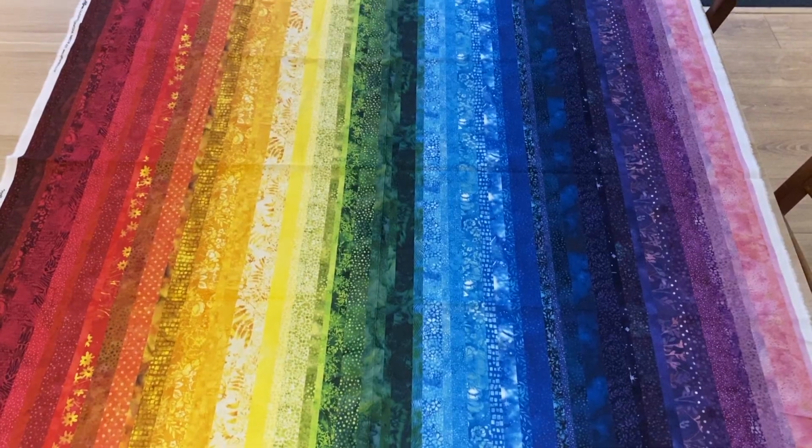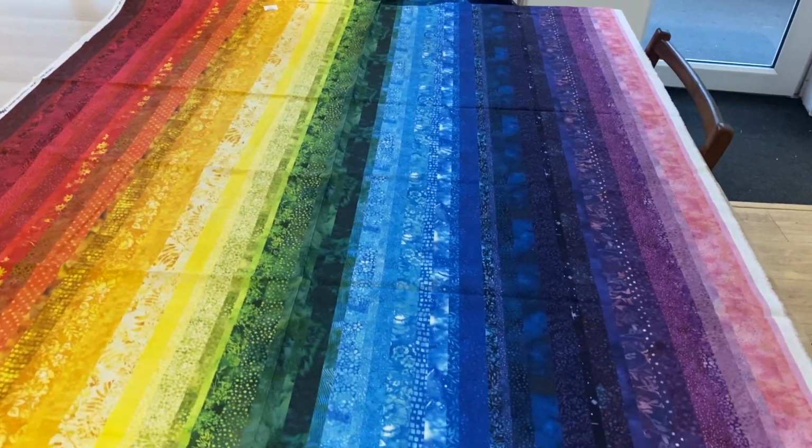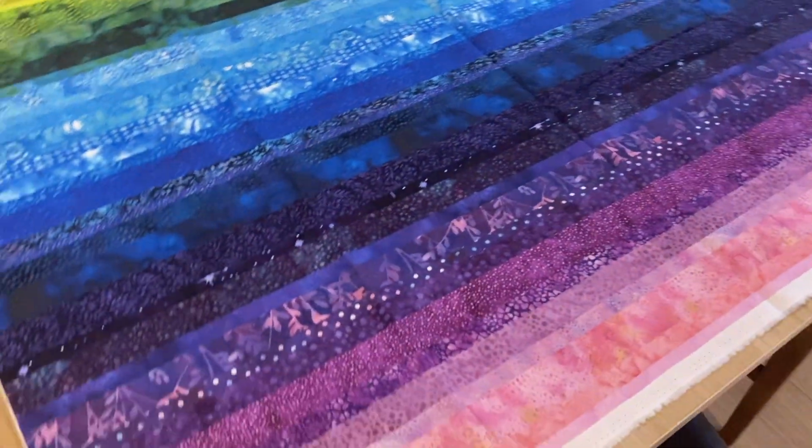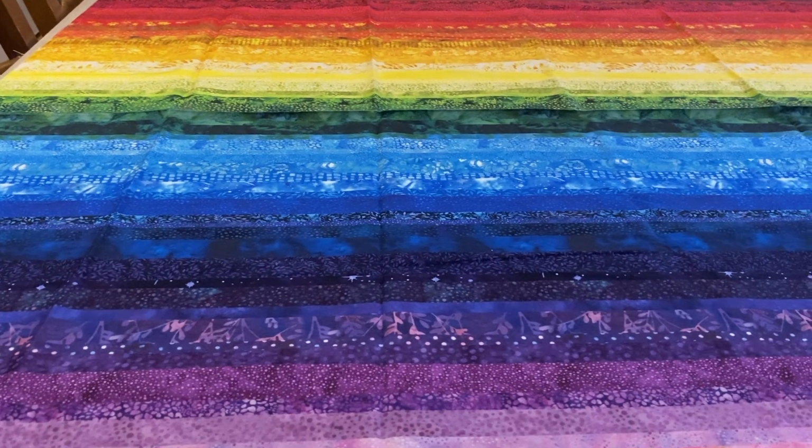So from the Quilt Place, I'll show you what we got. First up, I got this piece of fabric, which I got quite a lot of because I'm going to be using it as a quilt back for a quilt that doesn't exist yet. You know, we always buy for those future projects. It is amazing. I'm going to show you it laid out. I just loved it. We all know I'm a sucker for a rainbow. I like the mottled effect, and the fact that it went through the whole rainbow. It was just beautiful. I couldn't possibly leave it there, and I'm pretty sure it was on sale as well, so I think it would have been rude if I didn't.